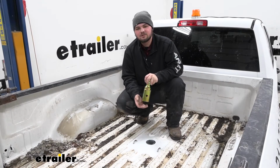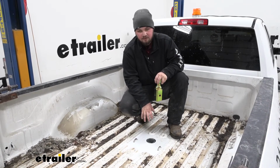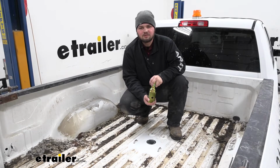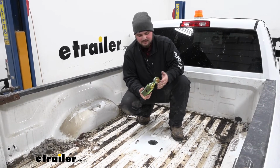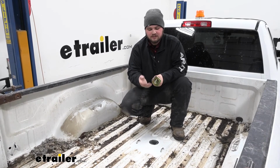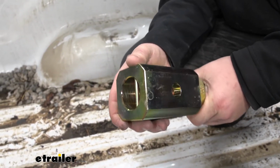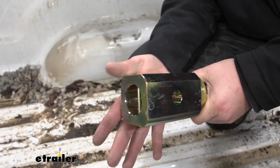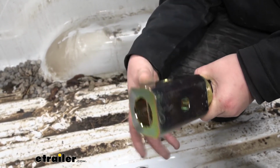Our hitch is going to be constructed out of steel, so it's going to hold up really nice for a long time, and it has a nice gray powder coat finish to help resist rust and corrosion as well. Our kit is going to include a standard 2 5/16 inch ball, and one of my favorite features is going to be the rounded corners. This has been patented by B&W to be the corner fit only design. That's the great thing about this design: it's going to keep all that dirt and debris from getting in between the ball and the hitch.